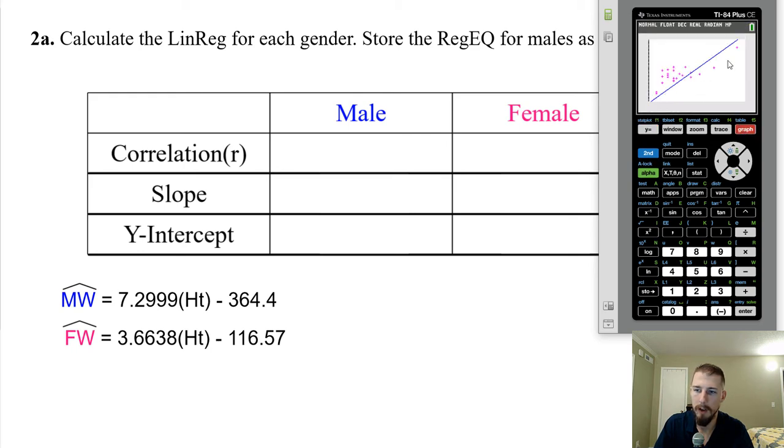But notice this is graphing the male equation with the female scatter plot. So to change that, I would turn on plot 1, turn off plot 2, because that's the women, and then hit zoom 9 again, and that's going to redo it. And so that's going to be the scatter plot for the males, which looks good.